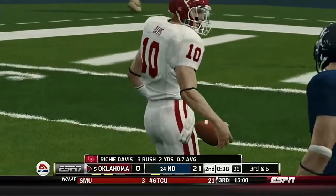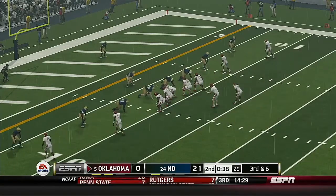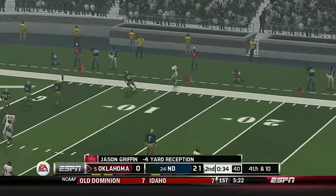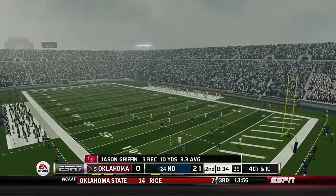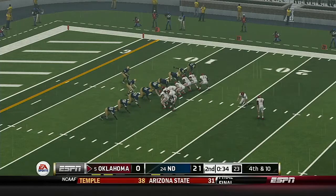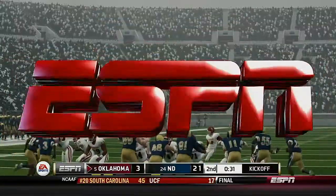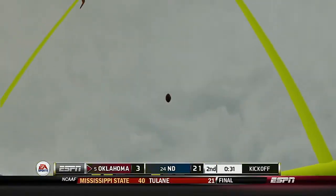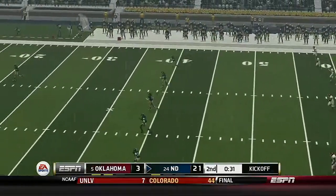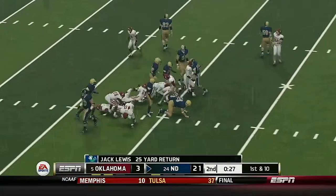Quarterback tried to do a little too much by himself. Maybe next time he'll get it out to the back so he can do something with it. Ball inside the 10-yard line. Third down. Steps out of bounds at the 13. Kicks up, and they tack on 3 points. And it looks like they're ready for the kickoff. He's to the 20, and he's tackled at the 29-yard line.